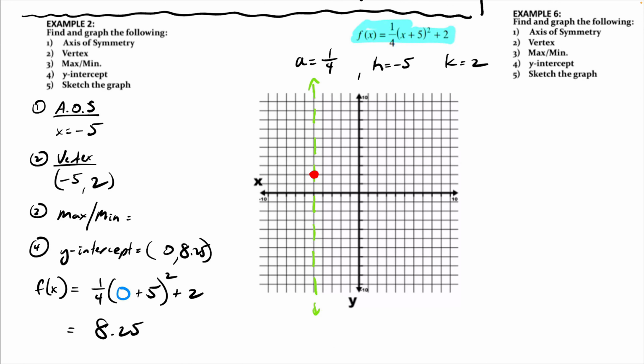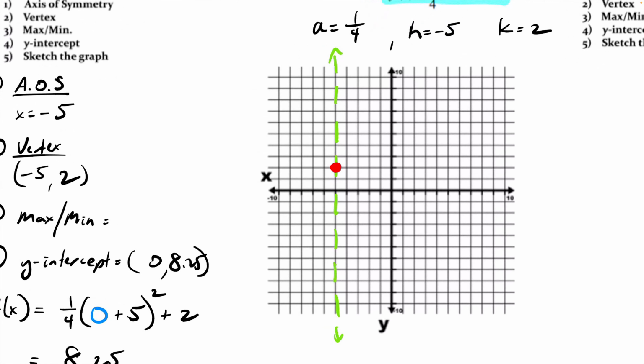Okay, let me go make a dot. So I'm going to go 8 and a little bit more. 3, 4, 5, 6, 7, 8, a little bit more. Reflect. Well, that blue dot is pretty far away from the line, so I've got to figure out how far. 1, 2, 3, 4, 5 units, so I've got to go another 5 units. 1, 2, 3, 4, 5. So it's going to be way over here.